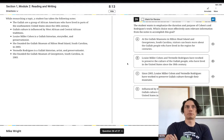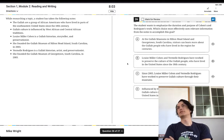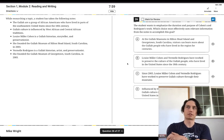Emphasize the duration and purpose of the work. What does the word emphasis mean here? What do you need in order to emphasize? Because it's just mention duration and purpose. That's really different. And in the sample, they really care about emphasize the duration and purpose.